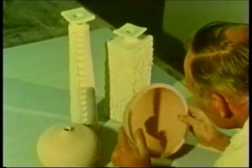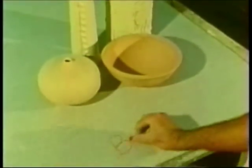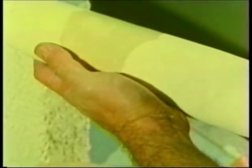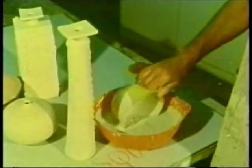These pieces have been fired once to cone 08, which is about 1750 degrees. And in this state, they are known as bisque ware. They are hardened, but porous. And ready for glazing.